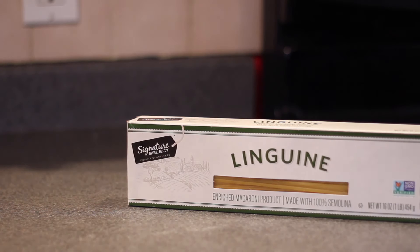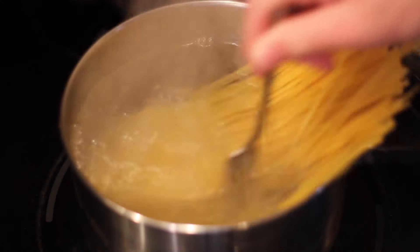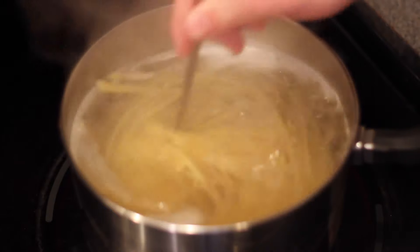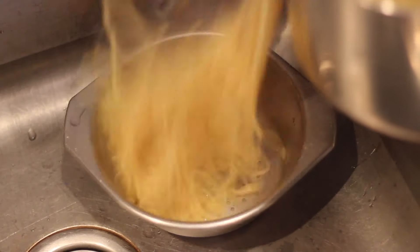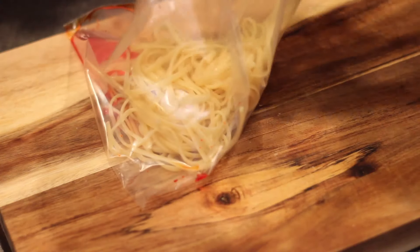First thing, I'm going to show you the ingredients — we're going to start with some spaghetti. Actually, let's not waste time showing you what I'm using, you're going to see it in the video anyway. First I boiled some water, I threw some spaghetti in there, and then I strained the pasta in the sink.